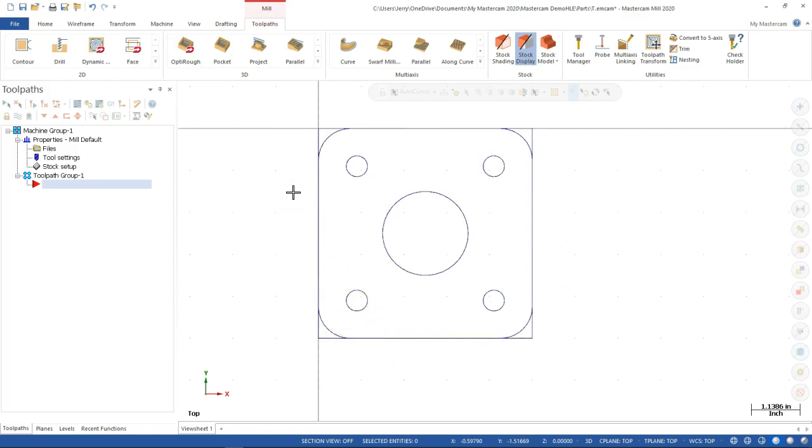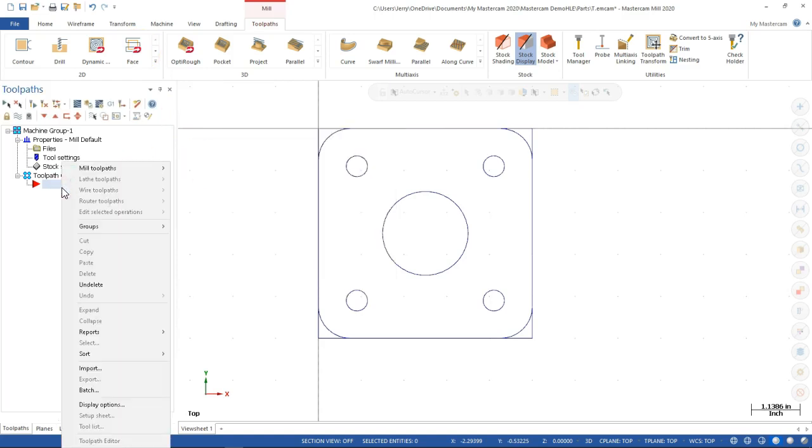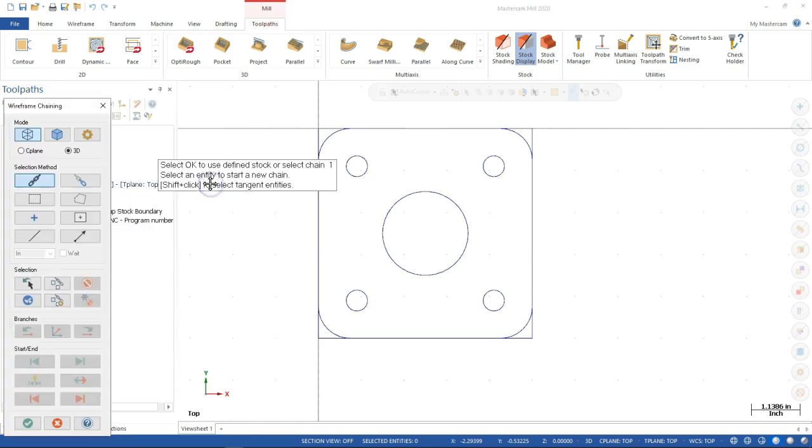All right, so the other thing I brought up was the facing operation. We're always establishing our Z face. When I touch off the tools, then at the control, I'm going to send this down 10 to 20 thousandths and clean up the material across the top. So if we come up to the facing operation or right click over in the tree, then I'll see the mill tool pass and go to face.